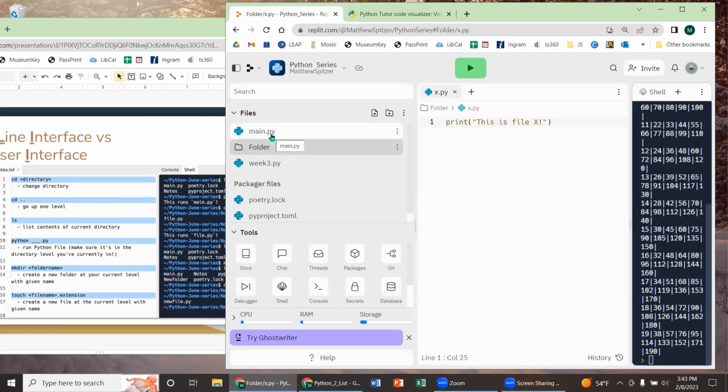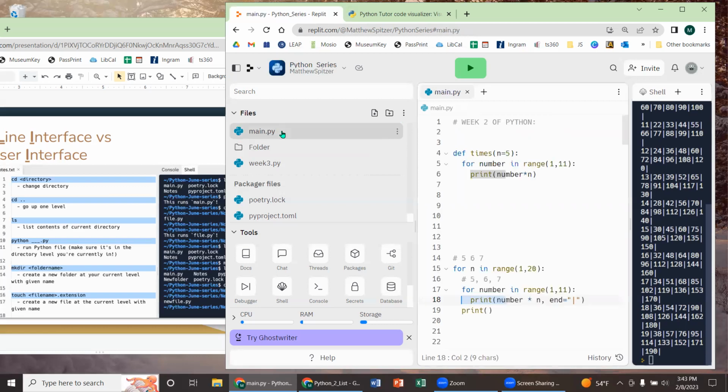Main.py, you'll see the name of a lot of files online if you look into Python projects. It's kind of a conventional name to give the chief file of a whole bunch of files that make up a project. You would have different files with bits of code in them that get used, but main.py is the main file that you would actually play to execute it. So that's why it's given to us as main.py.